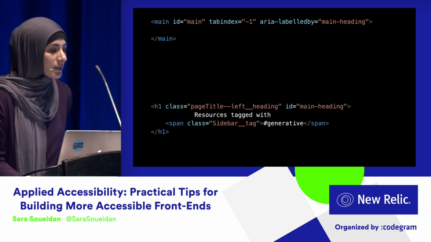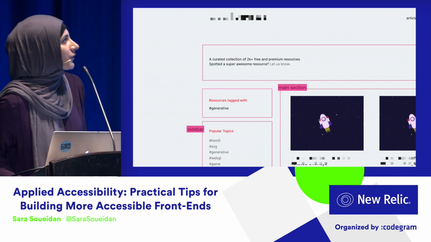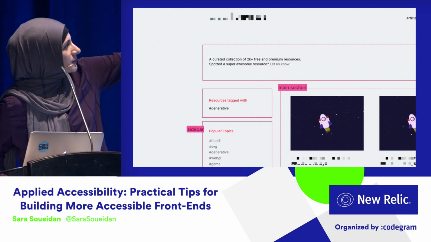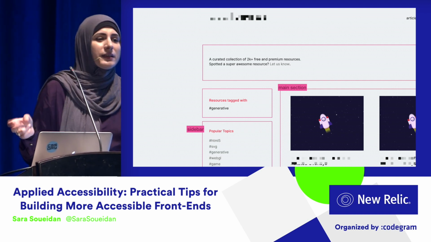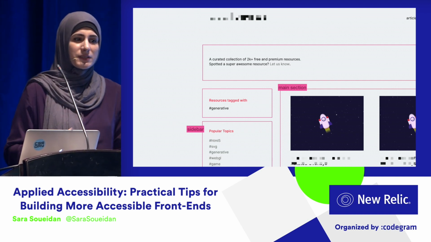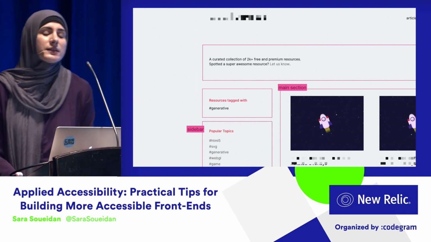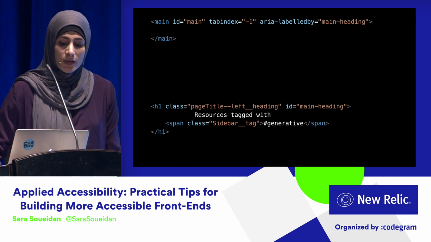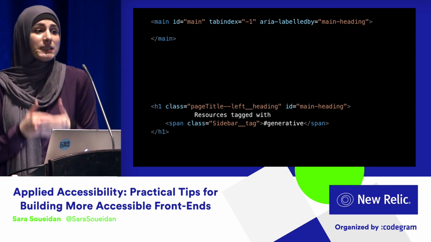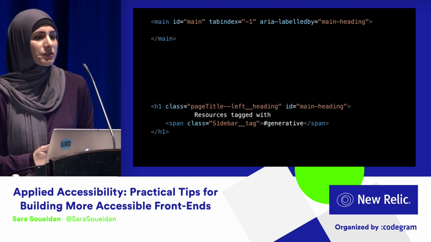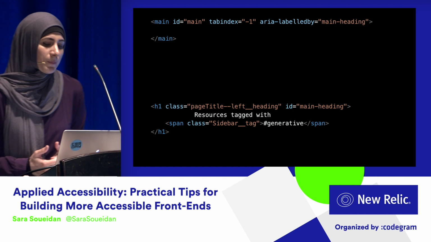And also note that this is an H1 heading. It's not an H3 or an H4 or an H5. It's almost the size of the text, which would normally look like an H6, because H6 headings have the same size as the text. But in this case it's not really an H6, it's an H1, it's the title of the main section. So you mark it up semantically, you give it the element that describes what it is, a heading of the main section, H1, and then you style it in your CSS any way you want to.